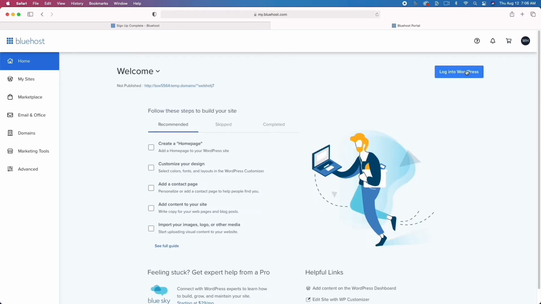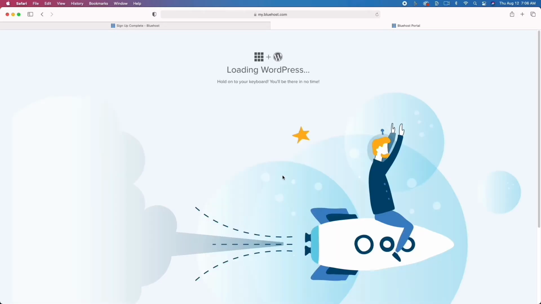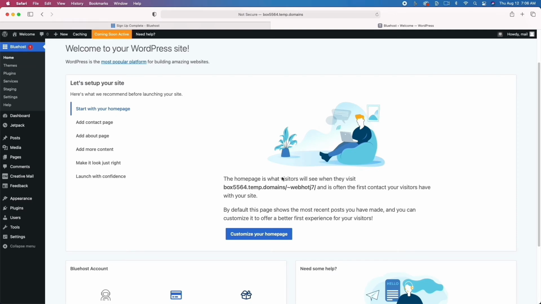All right, so we click log in, and now we actually have a WordPress website. What may need to happen is you may need to click refresh a few times to get it to work, but now we have our website, as you can see. Now what I'm going to do is I'm actually going to log in and delete a few plugins because right now it has the coming soon. And so if someone tried to get to your website at this moment, it's going to say coming soon to them, even though we can see it.